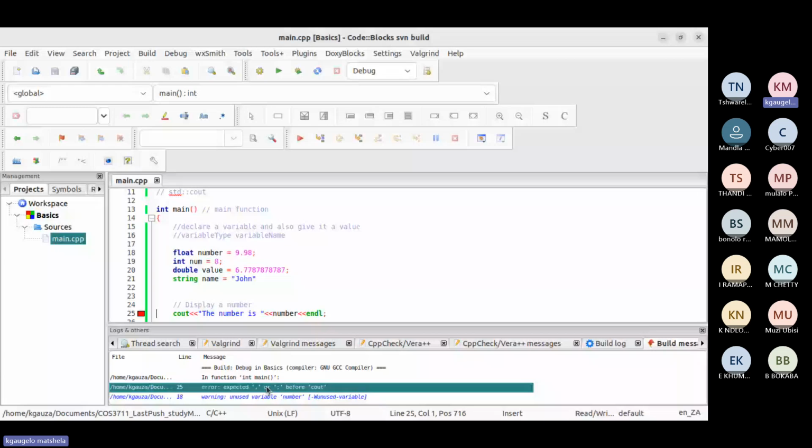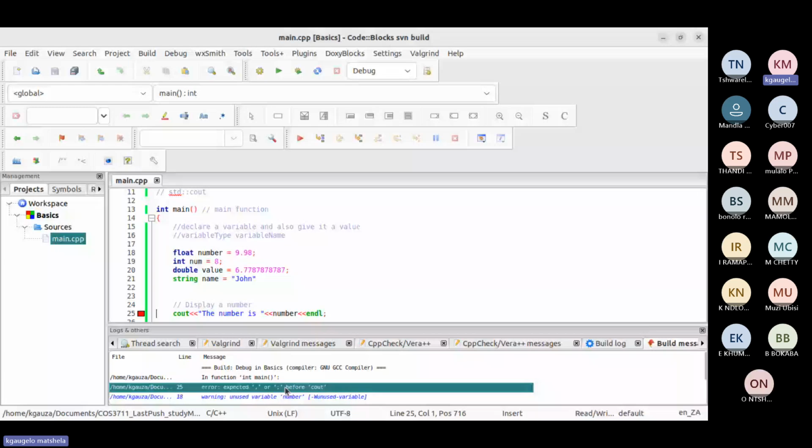So this is the best way you check. You just read here: error, expected this or this before what, before std::cout. It's telling you that either you forgot to put this or this. So this is a comma, or this is the symbol that we use to terminate your program. So it's complaining about those things.